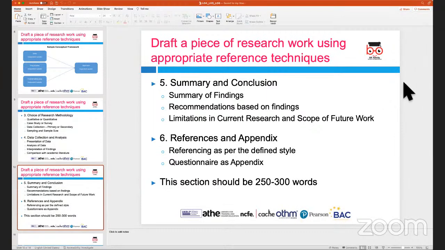Now, in terms of looking at the end part of it, when I talked about sources from which you are compiling the information, they would all be referenced, and you will create a bibliography or a list of references from which you've collected this data. That tends to be, I wouldn't call it a chapter, but towards the end of your research report.